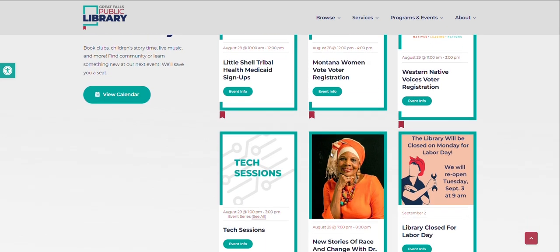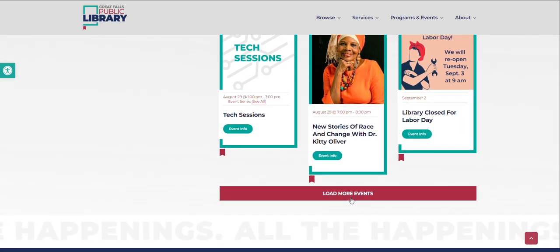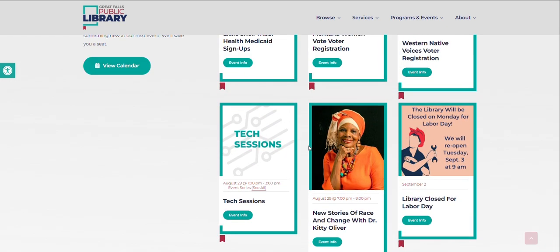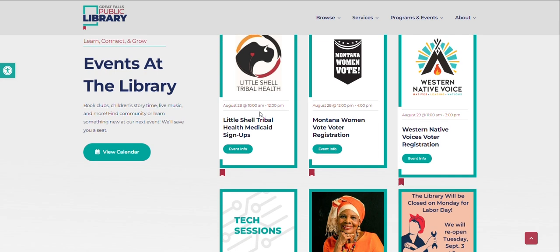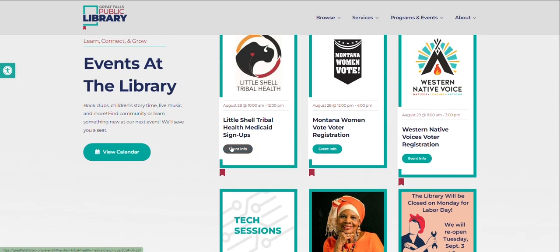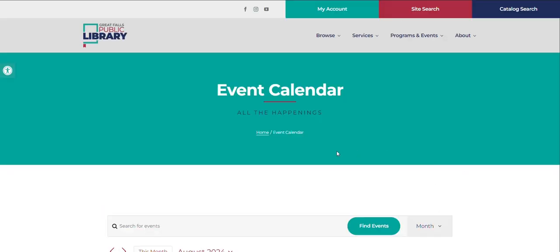By default, we have the most current events at the top, usually the first 6 events. If you want to, you can load more events, and that'll just load some more of these little book-looking events. But say you're looking for something more down the line, or just a list of things that are happening at the library in chronological order. To do that, we just click here and go to View Calendar, and that's the first step. It'll take a minute to load, so one second here.